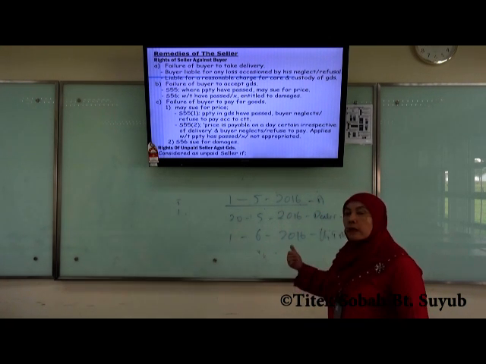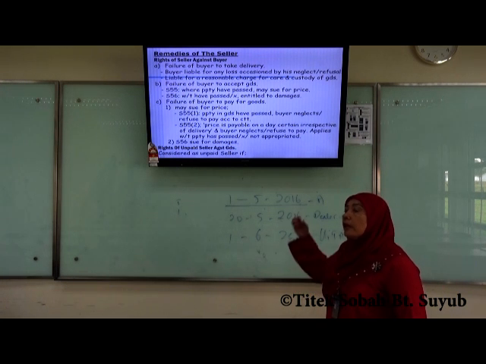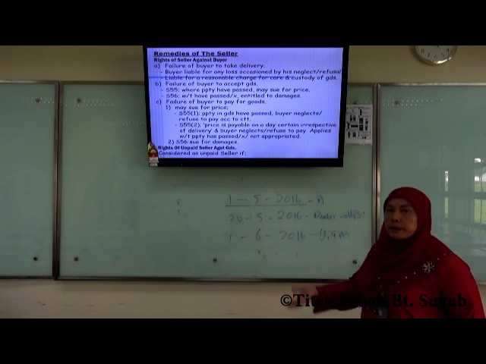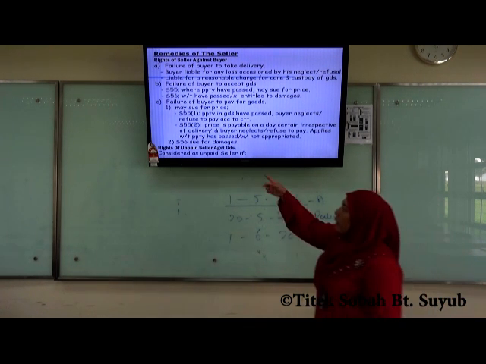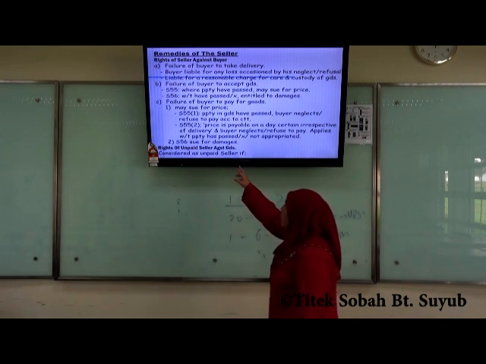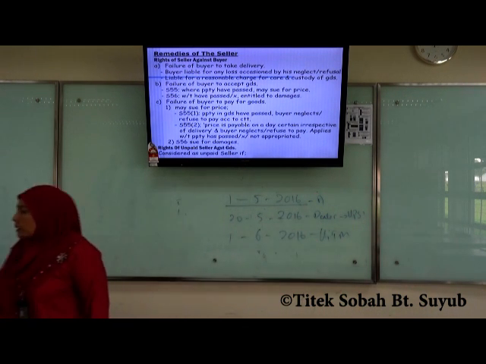Now we are going to discuss what can be done against the goods if the goods is still in the possession of the seller. So if the said goods had already been delivered, of course this is not relevant anymore. So first of all, who is considered as an unpaid seller?